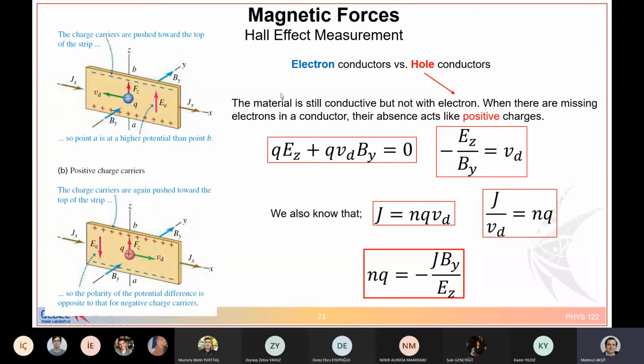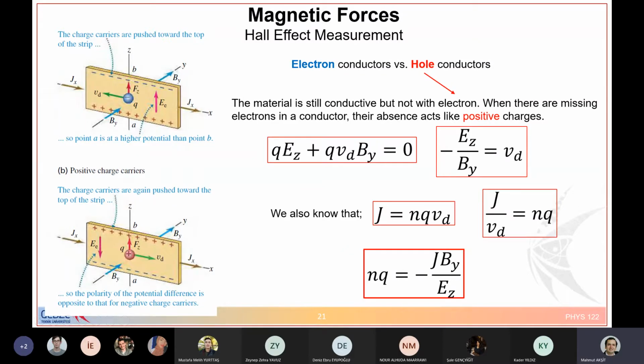Okay, so we always talk about electrons and holes. The concept of hole is quite new to you. Electrons, you always knew them. Electrons are particles that are negatively charged. They're not imaginary particles. They are real particles. But holes, for example, we said they are basically the absence of electrons.